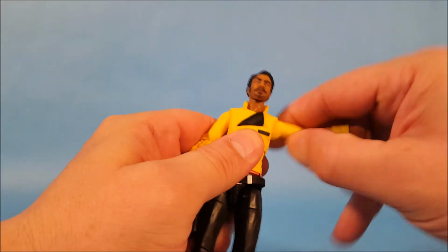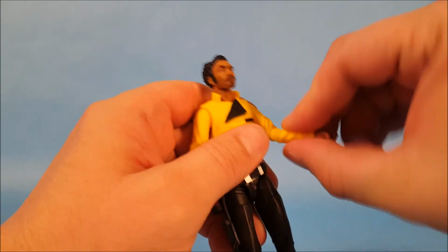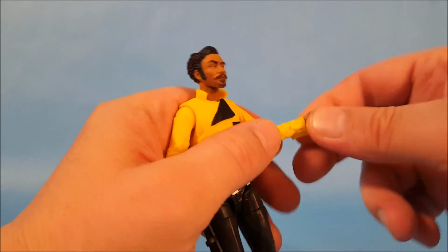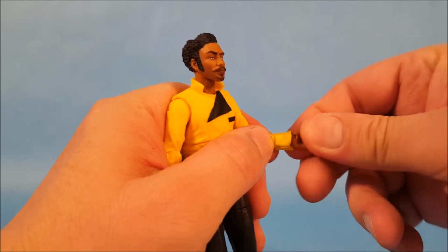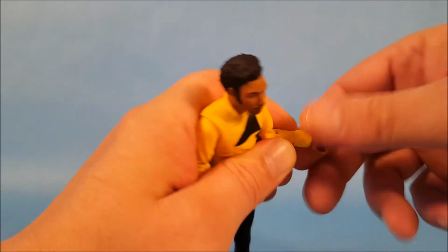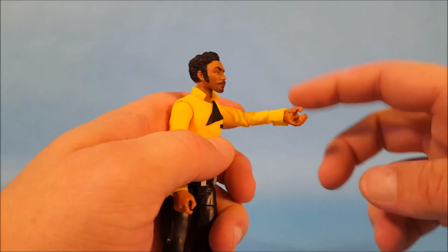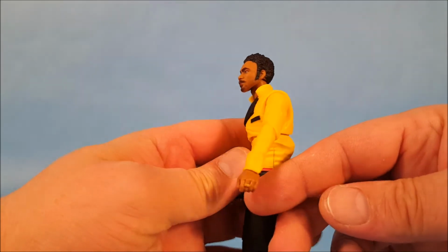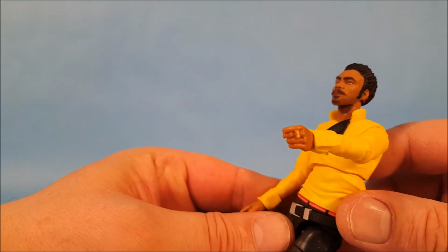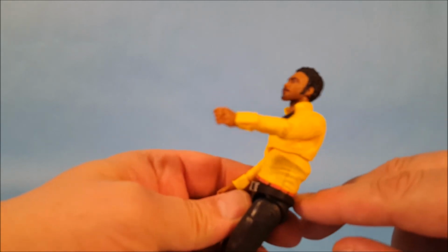And so looking at his arms here, you have up and down movement and a rotational movement. And then at his elbows, you have up and down and a rotation as well. And you can rotate his wrists, and you have a little bit of up and down movement on him. Not a lot, because if you look really closely here, you'll see he has these big cuffs around his wrists on his shirt, so it's kind of restricting the movement a little bit. And if you look very closely there, you can see he's wearing a gold ring on his left hand right here, and my finger's out of focus.